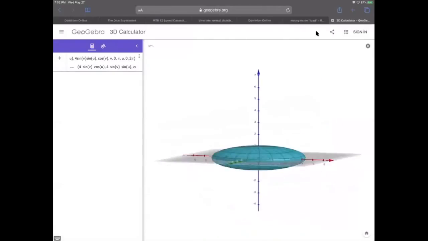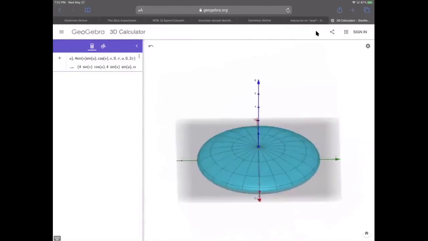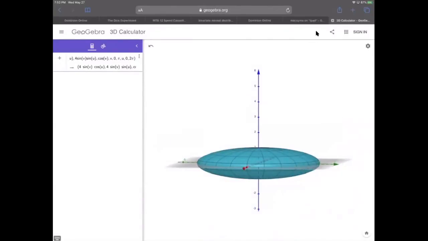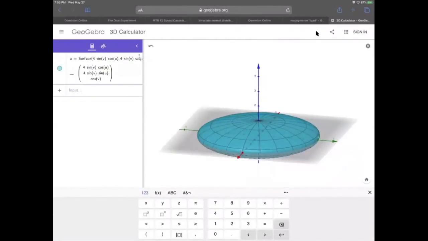It's a pancake. And it's done that because my scaling is a little off. I'm not sure initially how to change the scaling on an iPad. Maybe there's a problem. Oh, I didn't do 4, I see. So I need to put a 4 in front of the z coordinate, so I'm going to go out and change that. Should be 4 cos phi, and that'll scale it up better.